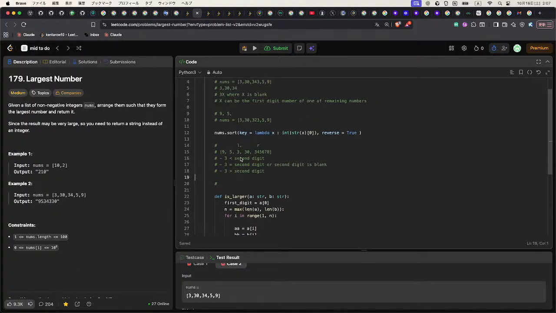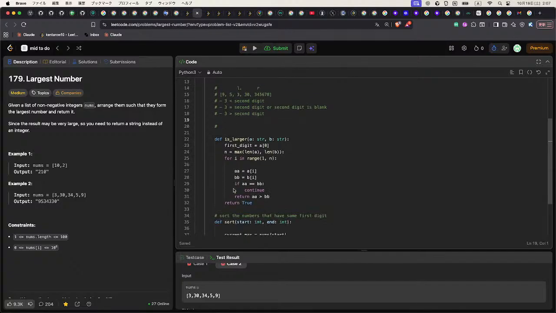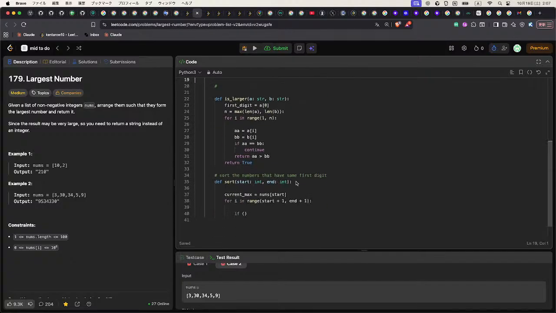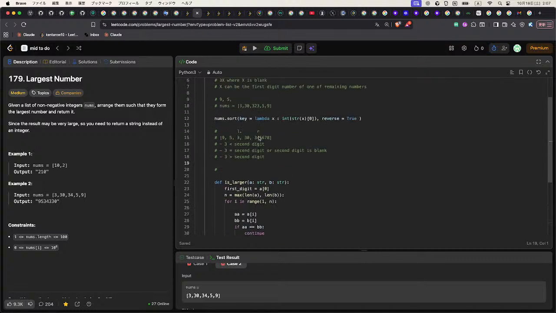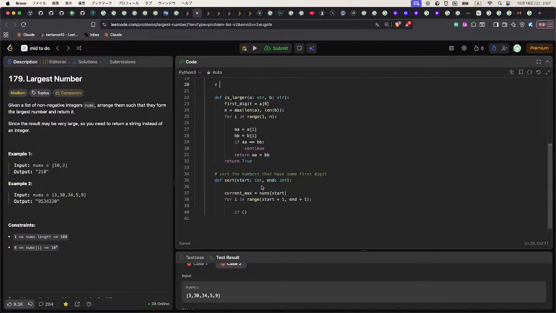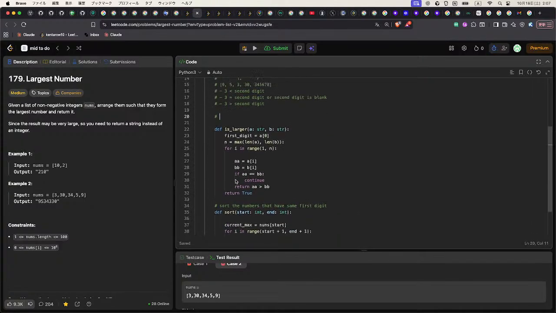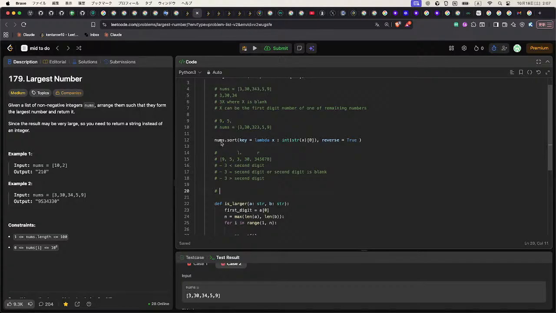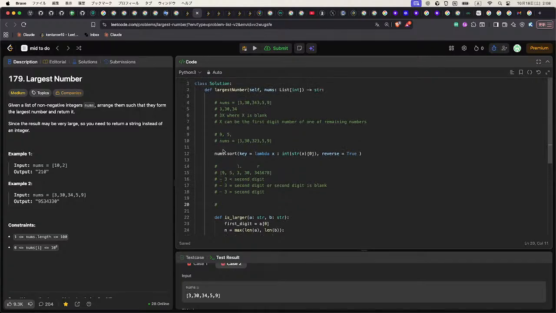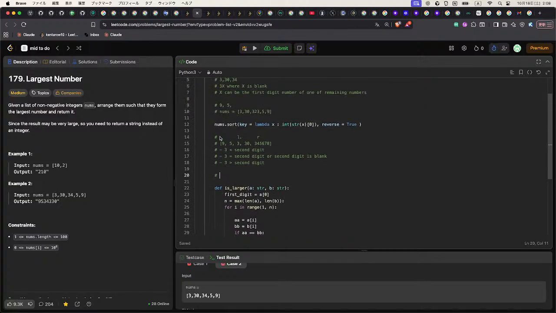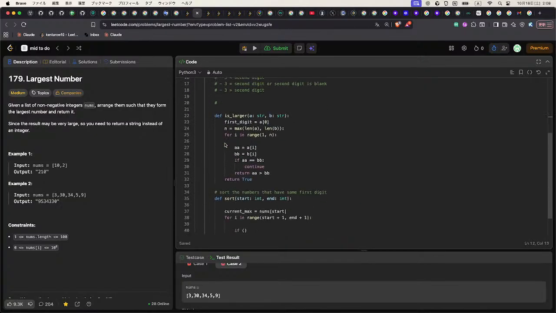Let me explain the code first. So this function sorts numbers that have the same first digit. So every time we find some numbers that have the same digit, we call the sort function, and this function can update the numbers.